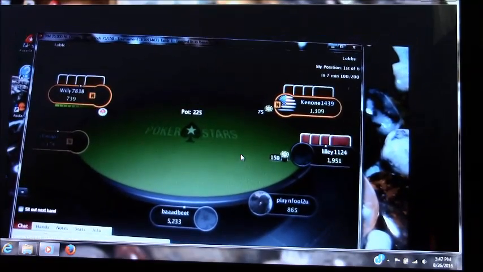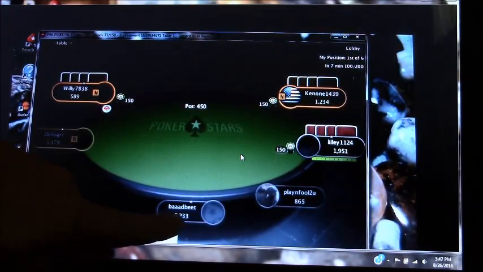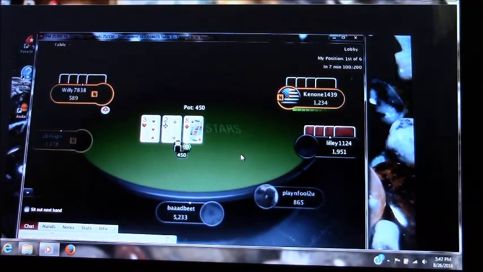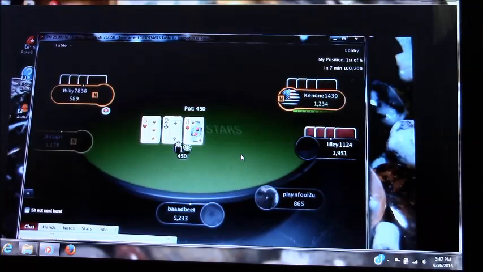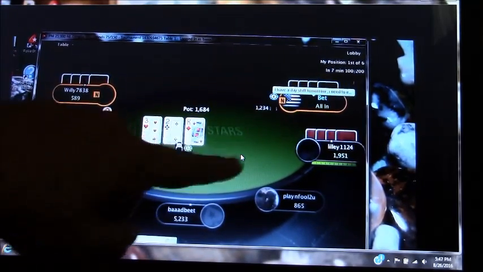Nope, I folded. So I'm just going to protect my chip position because I'm in the lead. So why play hands and throw off chips here? I want to let other people bump each other out of this tournament.